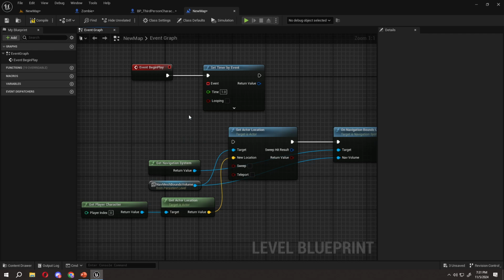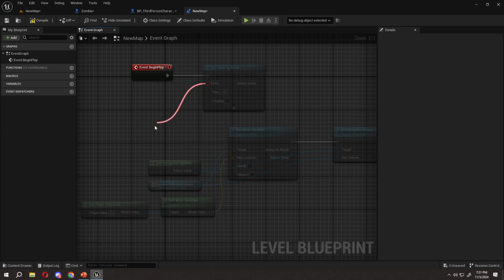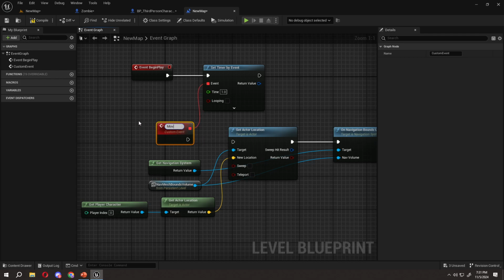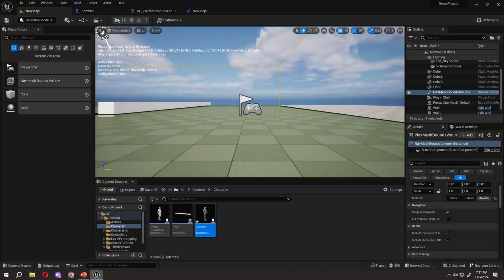Not this one. Custom event, Move. We make it loop. So this timer will run this event every second because I'm looping it. So every second, it will move the location and update the bounds.